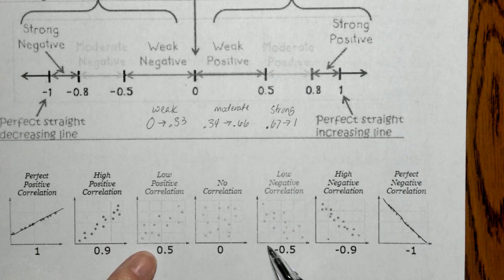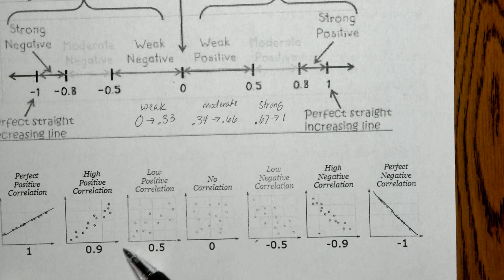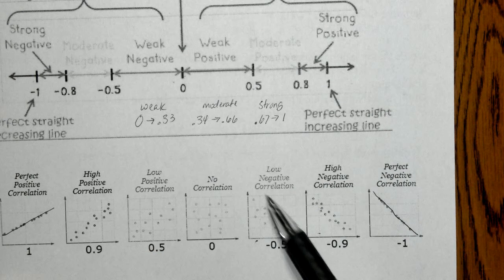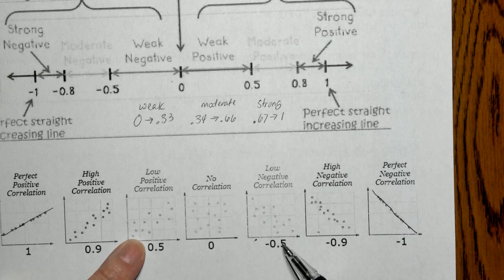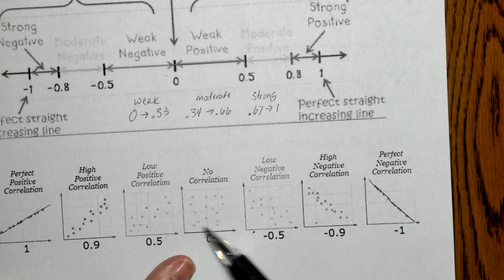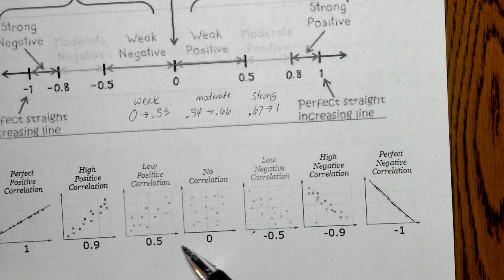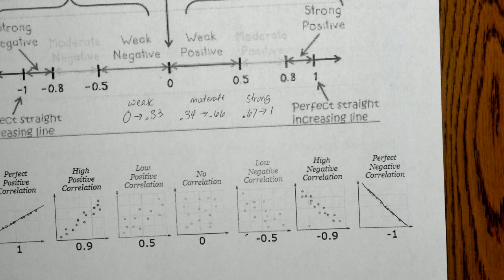And then here, zigzag. These are pretty weak, but overall the pattern here is still going up, and overall the pattern here is still going down. But they're pretty weak. There's not a giant relationship here. So you could kind of use it to make predictions, but it would not be really great. And then, of course, with this one, the dots are everywhere, so there's no relationship. I can't use this graph to predict anything, because any value down here can go with any value here. So that's how the correlation coefficients are used.